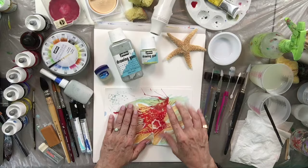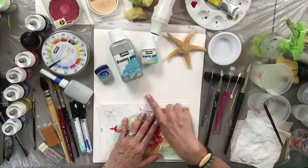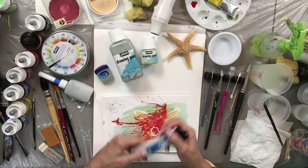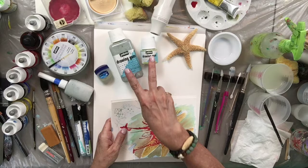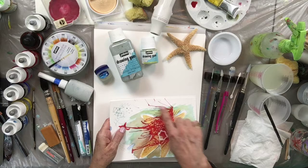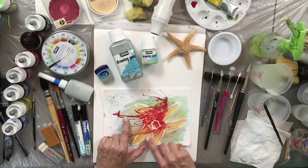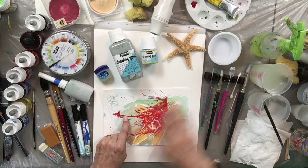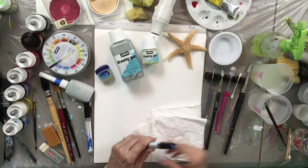There are two types of paper I work on: regular watercolor paper — cold press, which has texture on the surface — and hot press, which is smooth. I find hot press works better when using the markers because there isn't all that texture to grab up the paint. For textured paper, I like to use the drawing gum from the bottle with different tools. Here I was experimenting with a starfish design, and you can see the frisket saves the white underneath the paint.